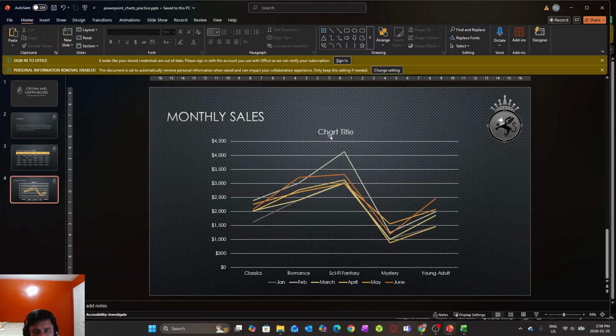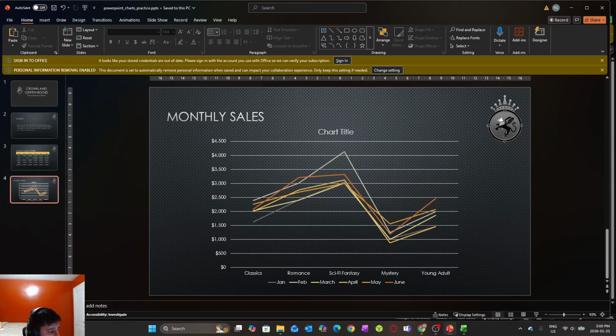Right, because technically speaking, we don't need a chart title here because we already have the slide title doing the work for us. So Monthly Sales here does the same thing as putting it here. And also, if we just had monthly sales, well then there'd be no need. So how would we get rid of this chart title, everyone? What are some potential methods we can think of for removing it? Because I can definitely think of two.